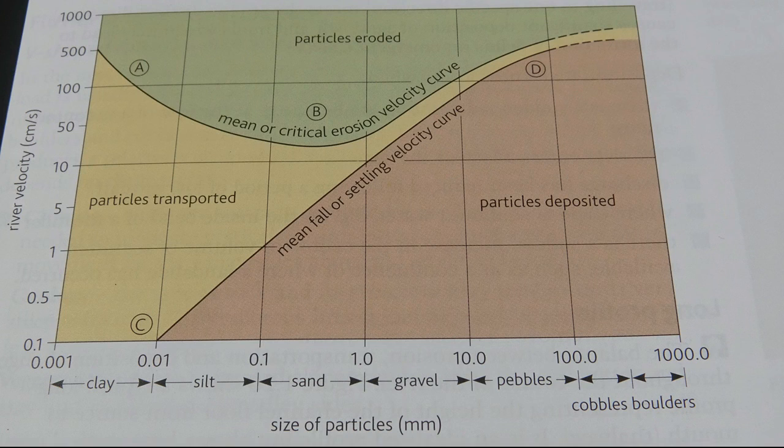As you can see from the Hjulstrom curve on screen, the smallest particles may never be deposited, and will only be put down in estuaries. This is called flocculation. You can also see that sand particles are more easily eroded than clay or silt, which are more cohesive. The velocity at which particles can be picked up is called entrainment. Once entrained, particles can be transported at lower velocities than those required to pick them up. The critical velocity is the velocity at which particles can no longer be carried.